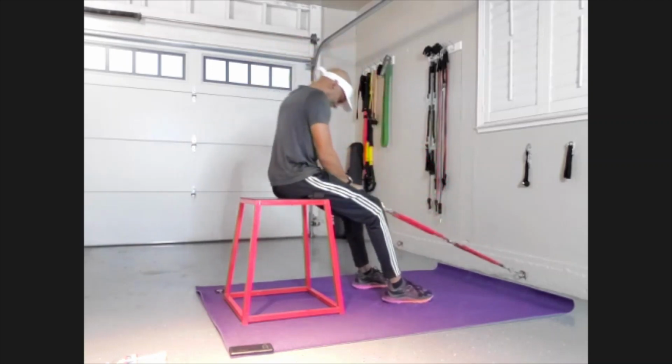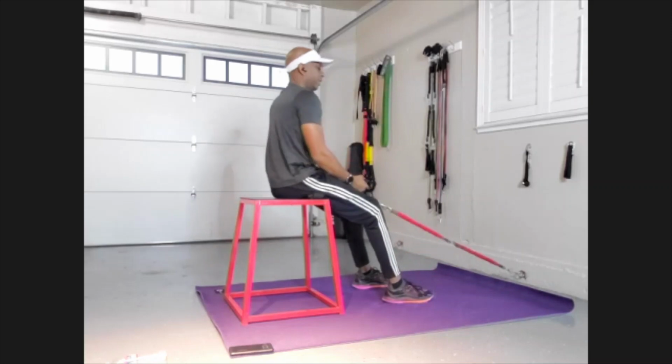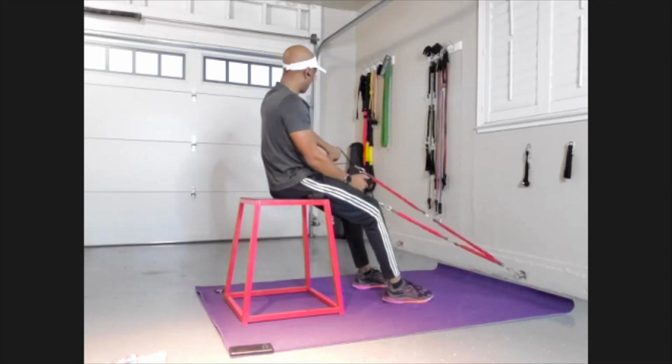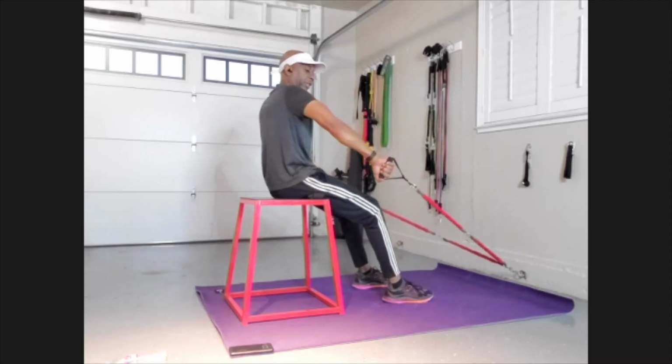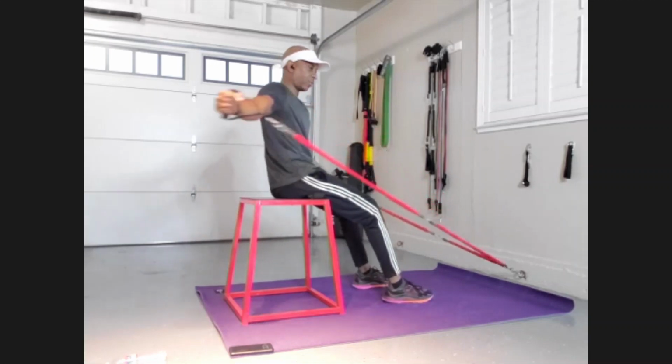1, 2, 3, 4, 5, 6, 7, 8, 9, 10. All right, now let's go individual. I'm going to start off with the left. Keeping that hand turned out, if you notice at the end, I got here and started doing it this way. That's a whole other exercise that's more of the back.